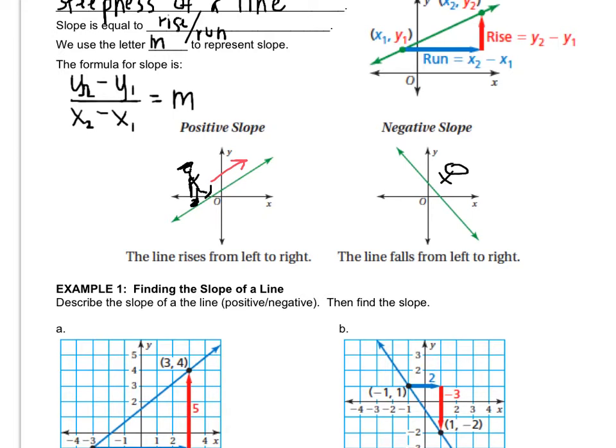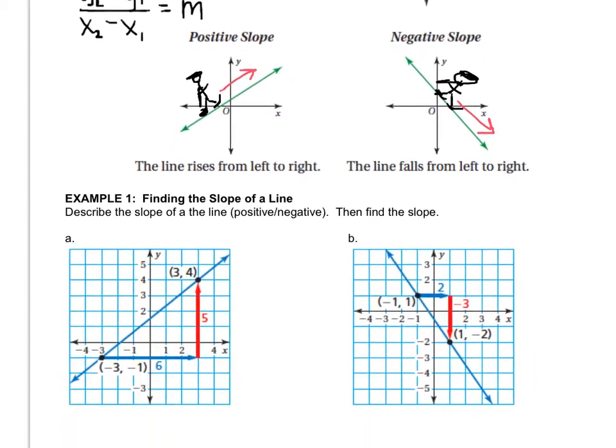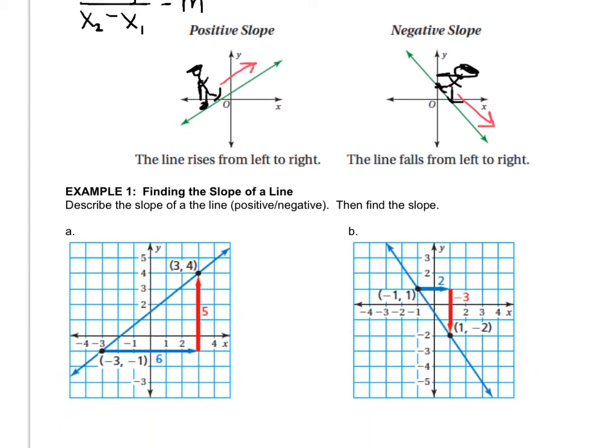If I draw myself on this line skiing and my scarf, if I draw myself skiing this line, I would end up going down the line. And so that would be a negative slope. A lot of times you can look at a line and you can know, you may not know what the number that represents the slope is, but you at least know whether it's a positive answer or a negative answer.